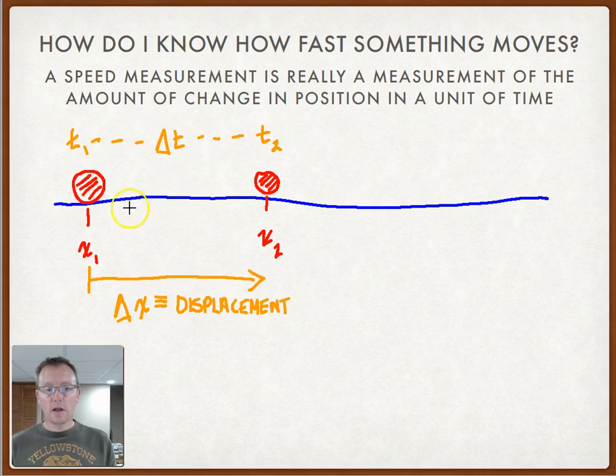Now, a college physicist might actually write a subscript on each of these, where you might have delta x 1,2 and delta t 1,2, so that you know for a fact that it's going from this first time measurement to the second time measurement, or the first position measurement to the second position measurement. I'm not going to do that because it might get confusing for you. And really what I'm trying to do is to develop the actual formula for you.